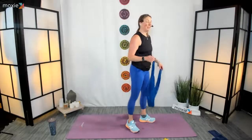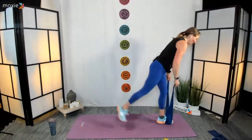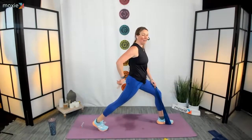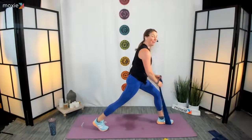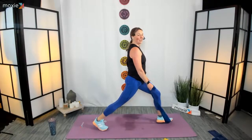All right, let's get ready on that other side. We're gonna do that front raise, single, single, double. Left foot forward, right foot back. Nice and long here, tall through the spine. Reach through that heel. Hold it like a coffee cup. Again, working the anterior deltoid. Shoulders are back. 3, 2, 1.